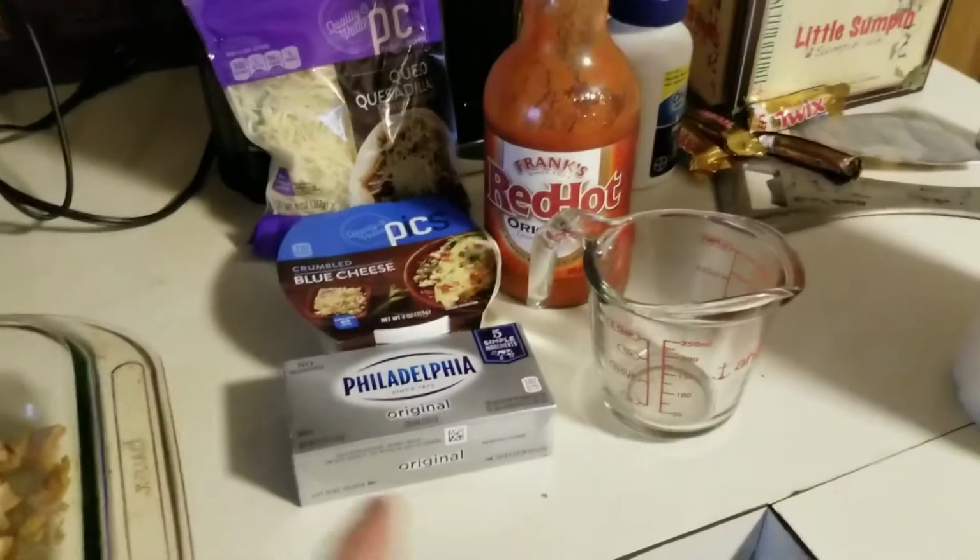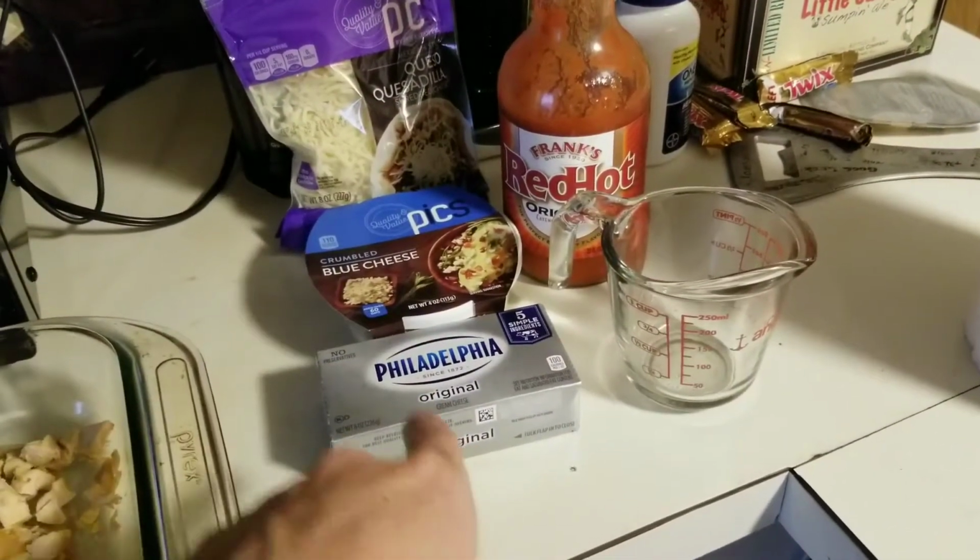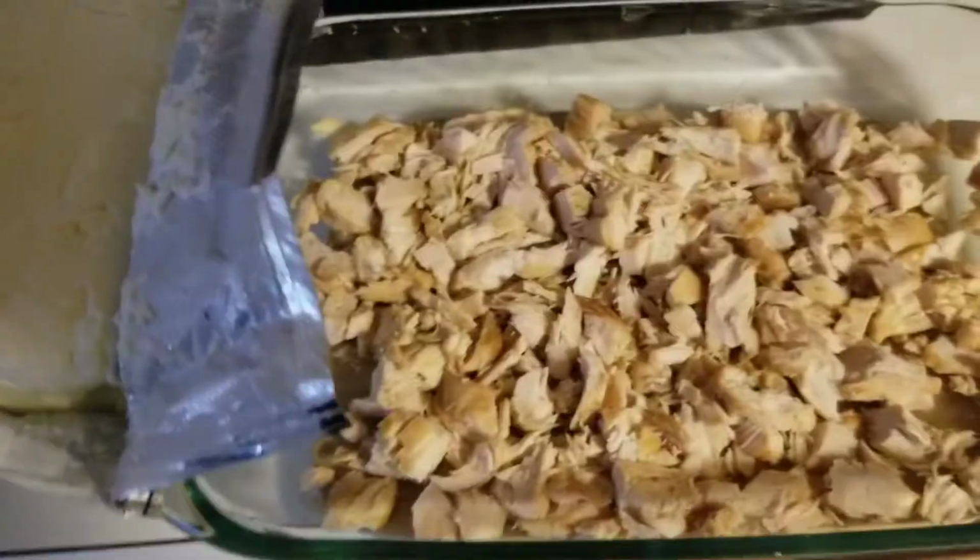What we're going to do is do 1 cup of Frank's Red Hot, all the blue cheese, all the Philadelphia, a little bit of queso.